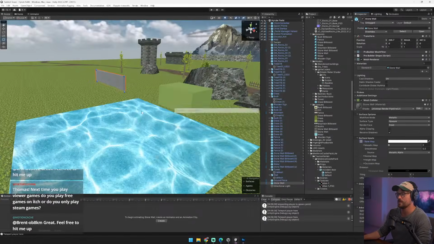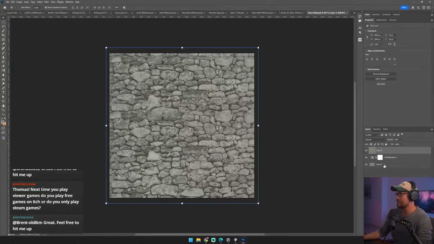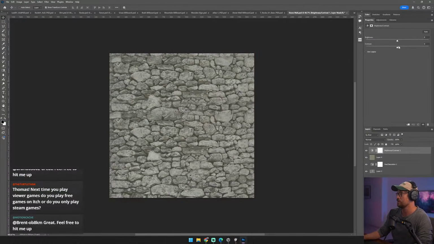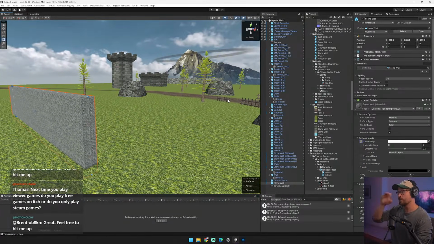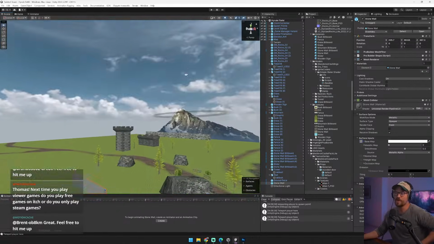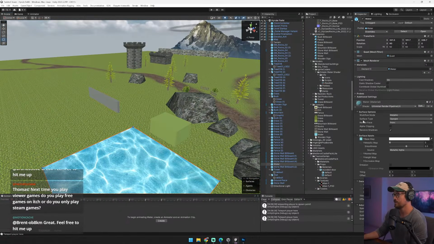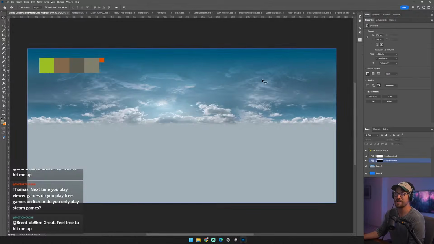There we go. So that doesn't really match that, and it's because it's a contrast issue. There we go. Okay, so those all match. Colors look good. This right here, this blue, we want it to match the sky. In fact, that mathematically makes sense, doesn't it? You want your sky to effectively be reflected off of your water.